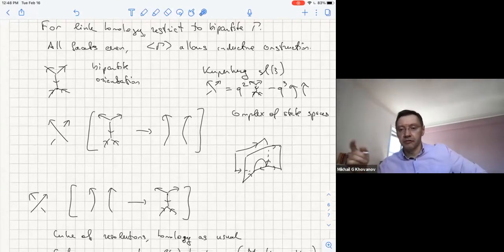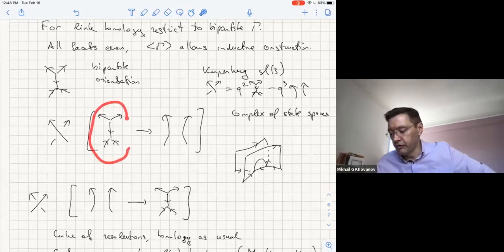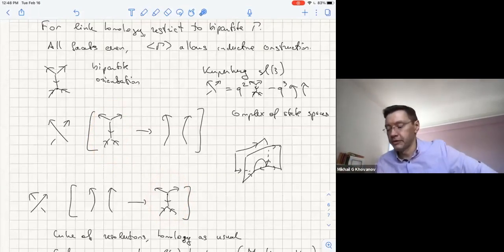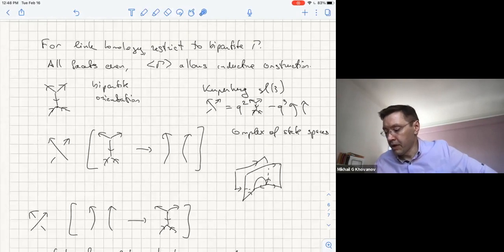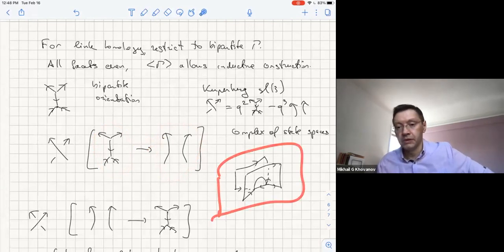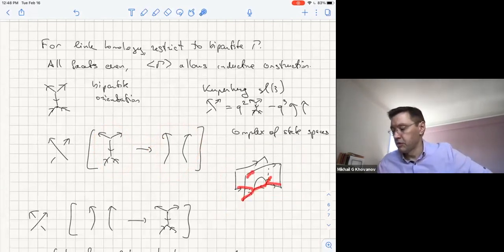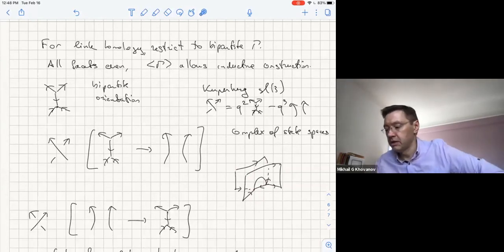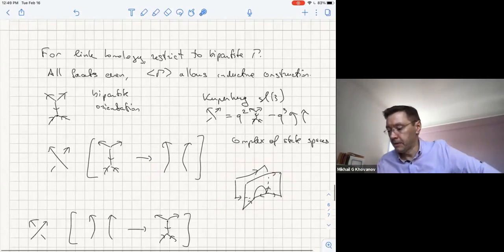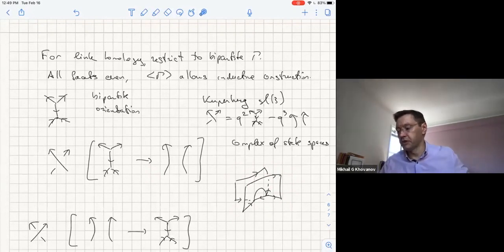So it's similar to the construction of SL2 homology, except that you have to deal with more complicated objects in the middle, not just collections of circles, but Kuperberg webs for SL3. The map between the state spaces of these graphs is given by suitable foams. You go from one graph to another graph through a foam that's the identity outside of this region and something standard like the singular saddle inside the region. So the map here is induced by this foam. The foam story for SL3 homology goes back maybe 15 years or so.